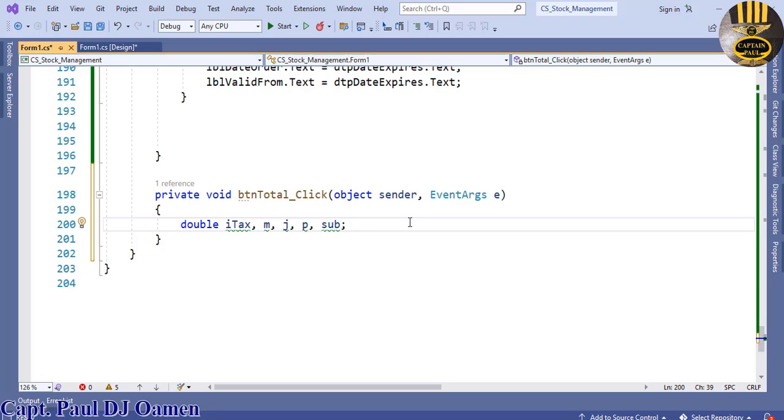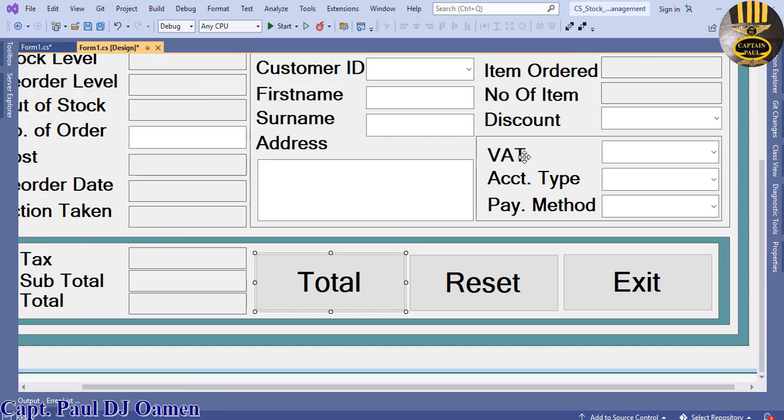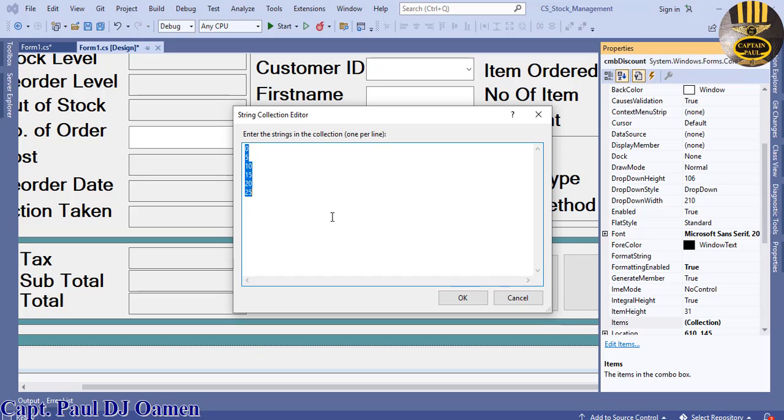Now, I'm going to use an if statement. So the if statement now will just be to check which of the discounts is being selected. My discount, if you guys can still recall, let's go straight to discount here and select this. I have between 0 to 25.